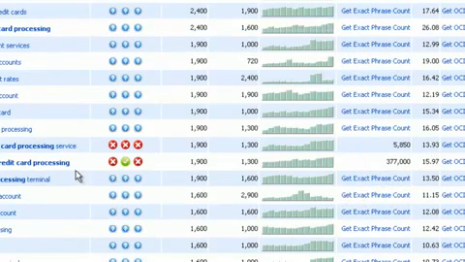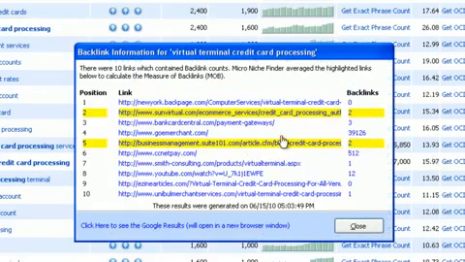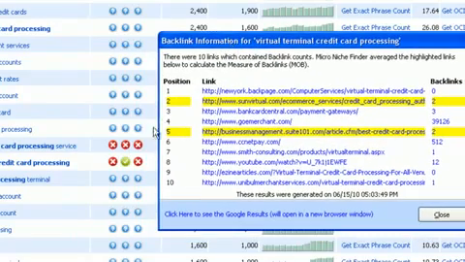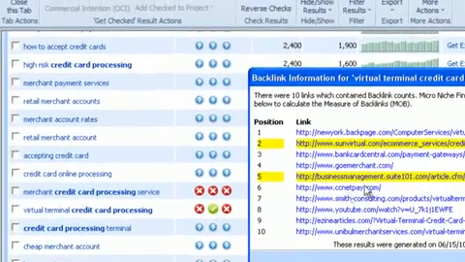But when I check on virtual terminal credit card processing, I see the measure of backlinks is 2. And when I click on it, I see that the number one site in Google is a Backpage.com advertisement, and it has 0 backlinks. And I also know that the exact domain is available.